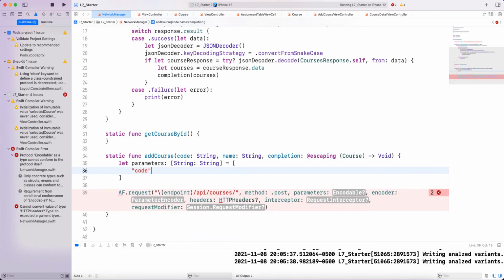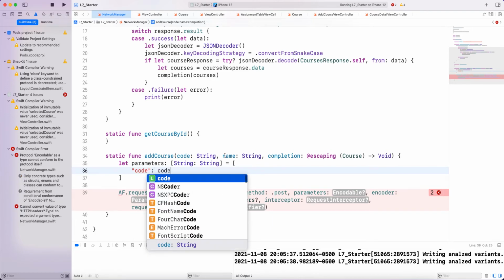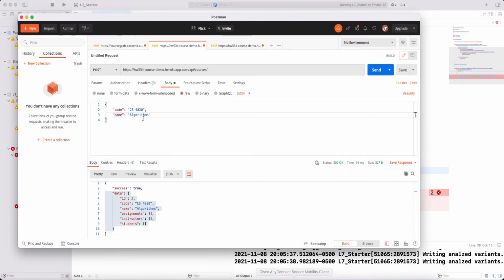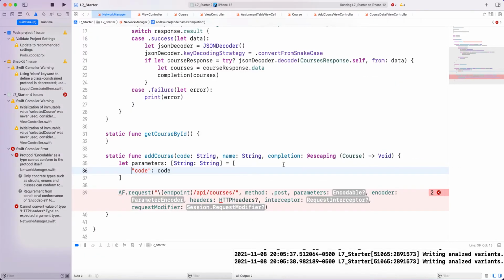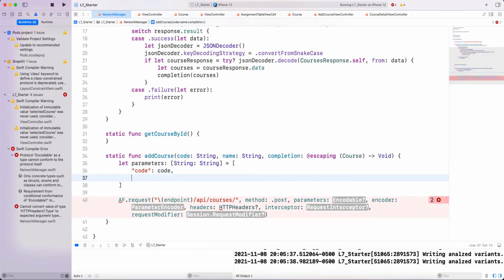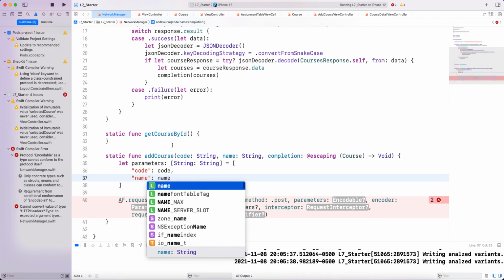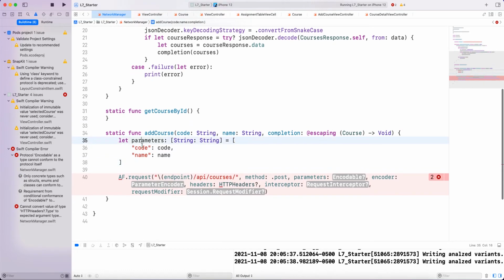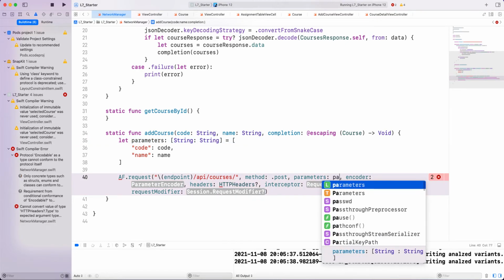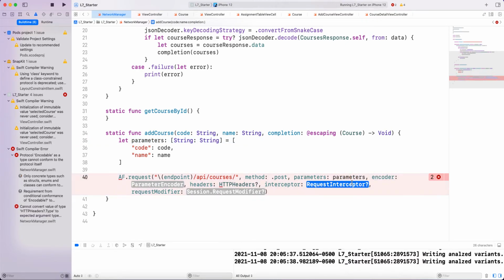The code is the key, like the key here. And this code is what we pass in as one of the parameters of the function. And then you also need name. And now you have these parameters you can pass in into here.